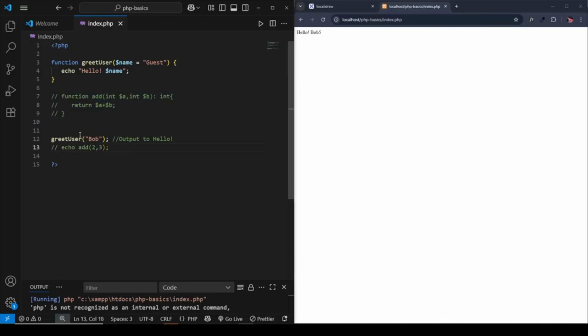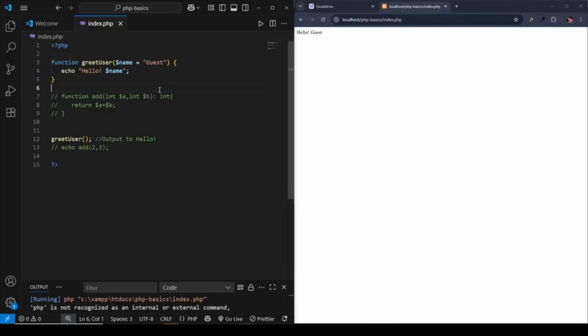Now, as you can see, I have passed Bob as a parameter. One quick tip or a fun fact: when you pass in values while calling a function, this is not called a parameter, but it is called an argument. So when you pass in an argument, it is definitely used in place of the parameter. There's no doubt in that, right? So hello Bob is printed out. But if you don't want to pass in a specific value, you can set a default value to be used in place of a parameter. So if I don't pass any value while calling this greet user function, it will default to hello guest. So if no value is passed, the guest value will be used in place of name. And that is what default parameters are all about.